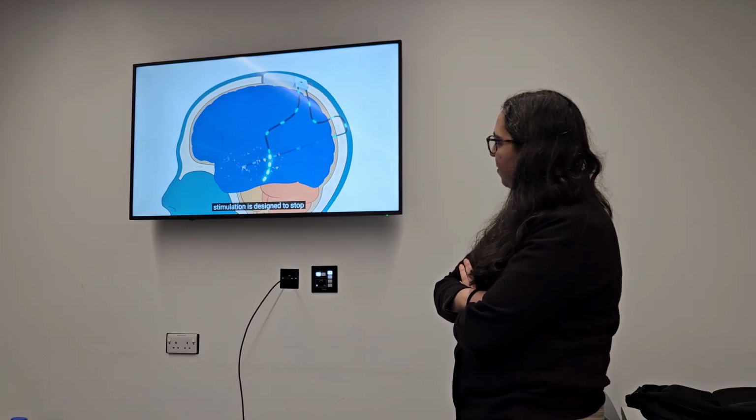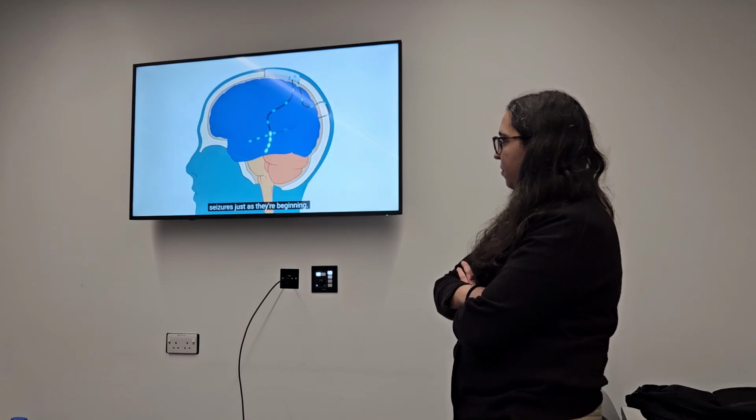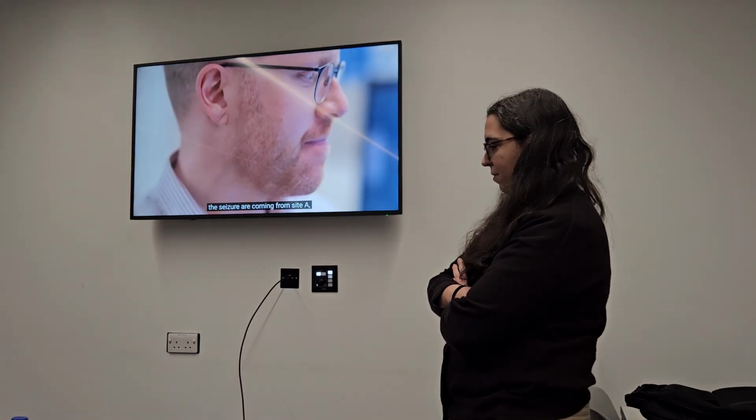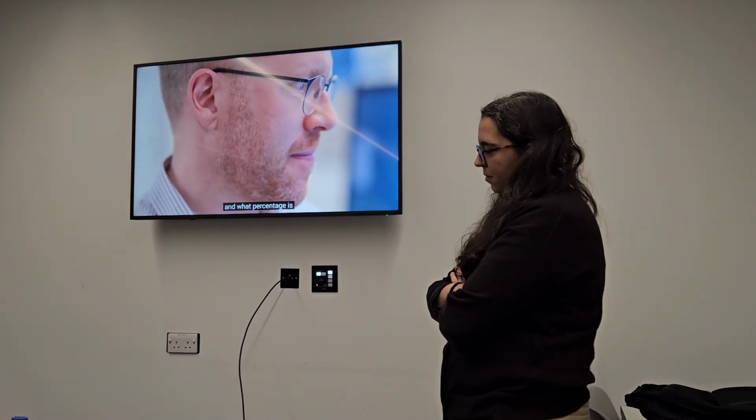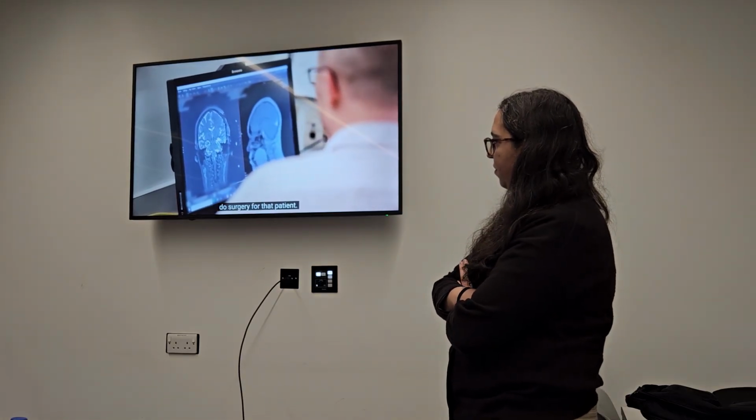That responsive stimulation is designed to stop seizures just as they are beginning. So the pros for the RNS is we can long-term monitor patients. For example, when patients have more than one area of the brain that the seizure is coming from, we can find out what percentage of the seizures are coming from site A and what percentage is coming from site B. Then oftentimes we'll go back and do surgery for that patient.